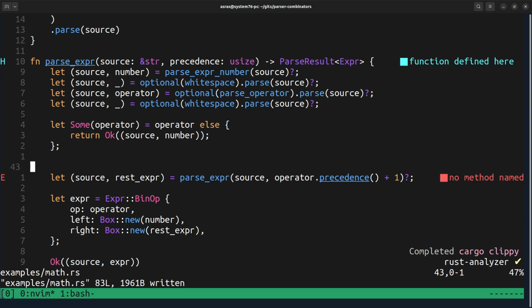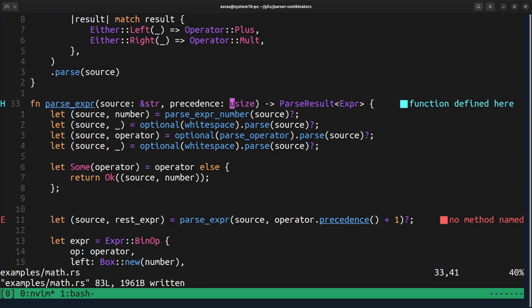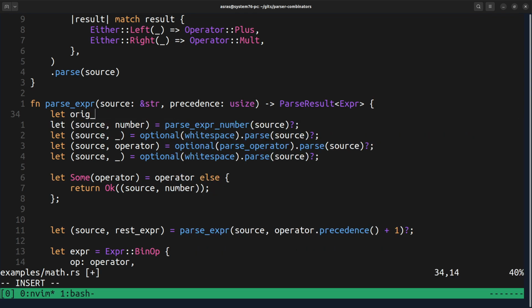All right. So what's going to happen is when we get in here, we will try to parse a number, some white space, and then the operator, and then some other white space. And now I think I want originals.